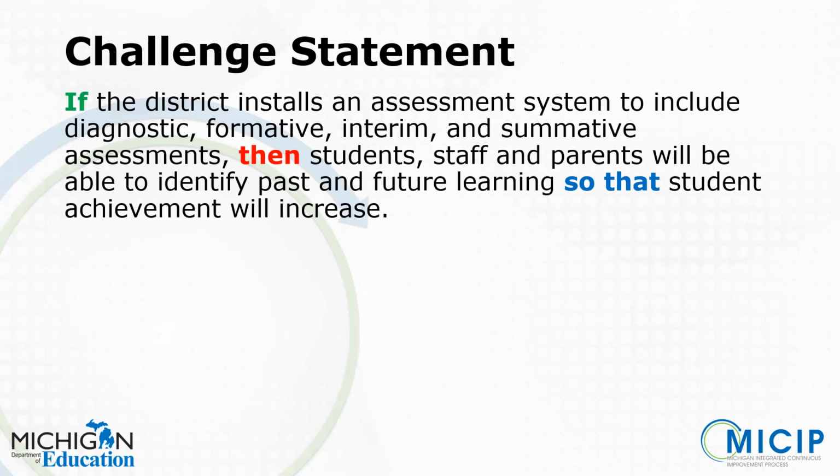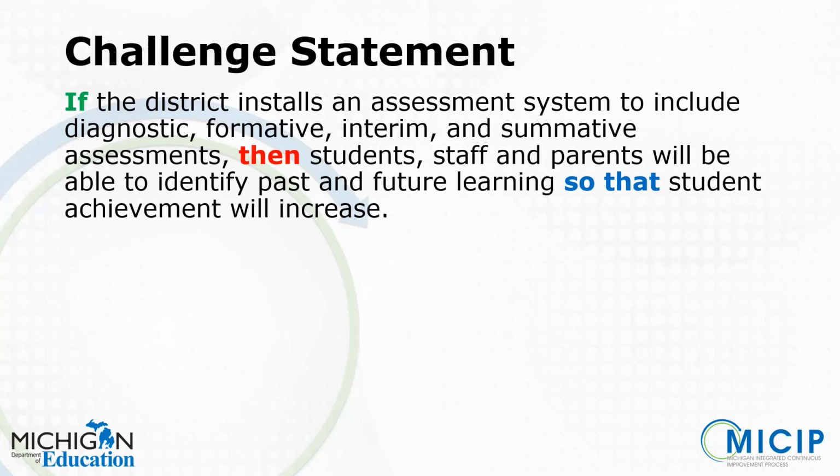Let's look at a specific example of building a system as a goal, that of installing an assessment system. The last step before identifying a goal is to identify a challenge statement. In MICIP, we recommend using a three-part if, then, so that logic model to identify the challenge. You see an example of such a statement on this slide.